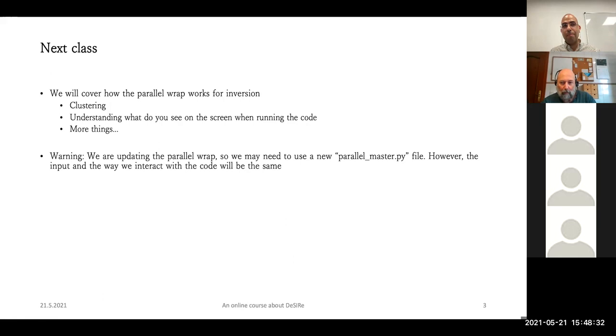So this means that the Python wrap that I sent you today is working for the examples that I showed today, but it may have some problems. So maybe next week I will give you a new version. But the important thing is that the configuration file, input, output, everything will not change. It's just that sometimes a given configuration makes the code crash, and then we just need to correct that. The way you interact with the code will be the same. This has already been defined, and this will not change. The wrap itself will be evolving a bit, but you will not feel it. You will be able to run things, but you will not change the way you interact with the code.